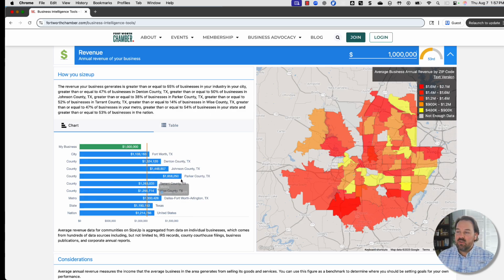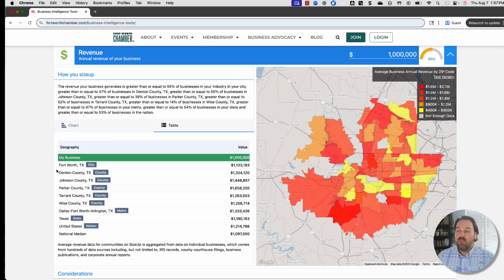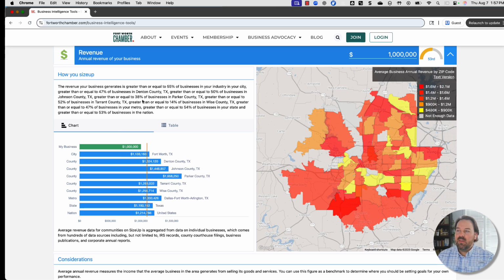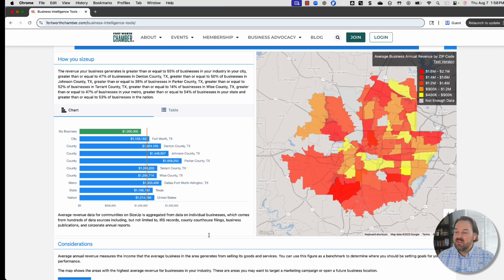I've got a chart over here that shows my $1 million compared with the averages ranking from local Fort Worth through the counties that touch Tarrant County and up to the United States. I even have a table here, so if I want to copy and paste this into an Excel document, or if I want to plug it into a Word document, I can do that there. You'll also be given some information for statistical value that you can use for getting some kind of comparison there.